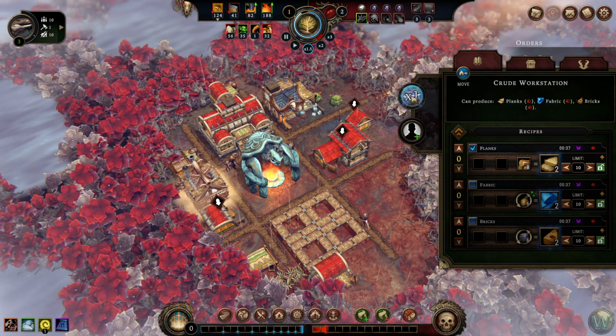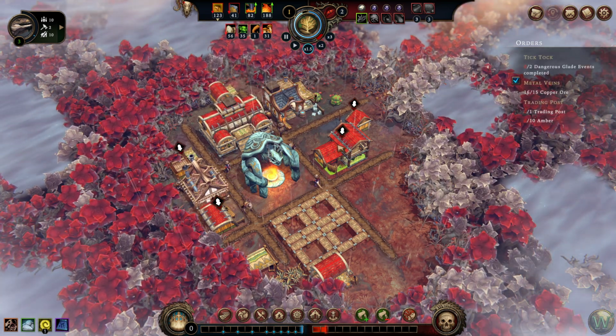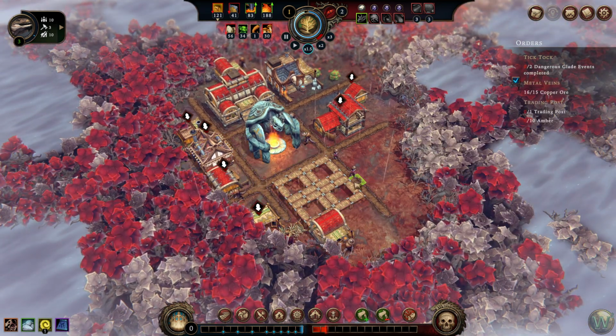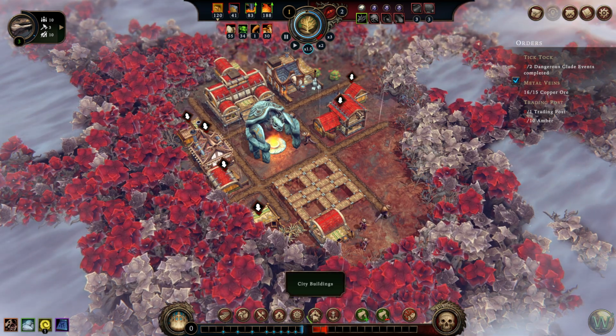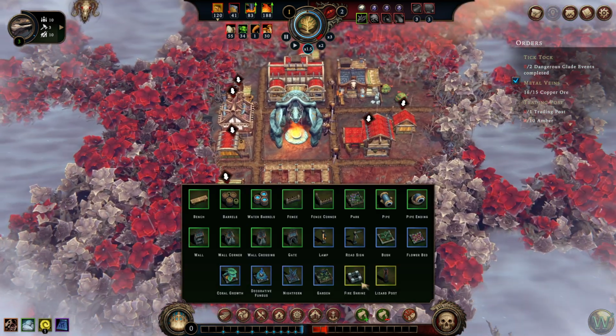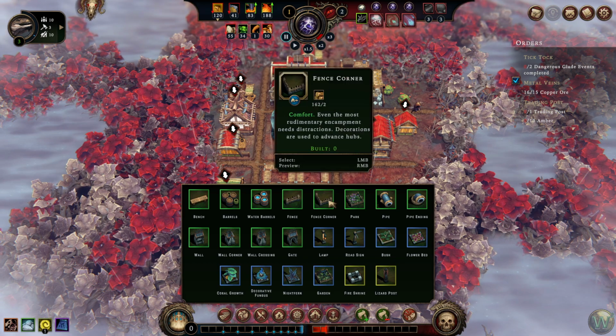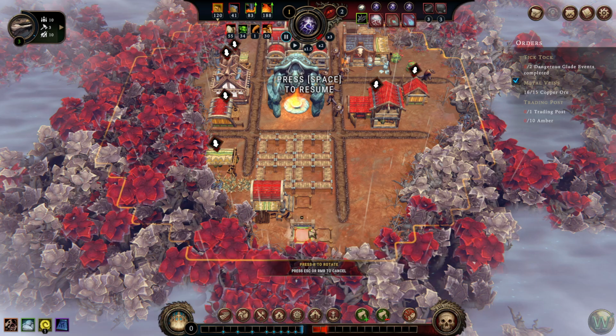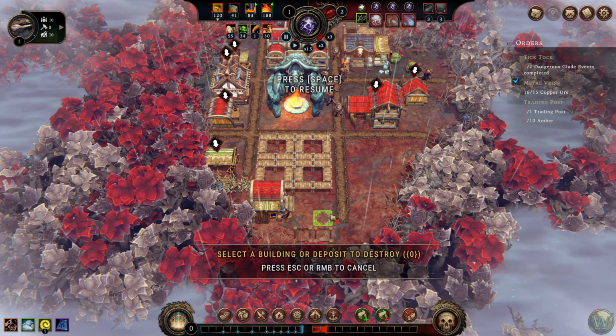And let's pull you out of here. Help with the building, please. Pull you out of here, too. Help with the building, please. And then I also want to build, let's do our fence corners, because I like the fence corners. Actually, do it down here, the furthest end, not that it matters, but that way I can have all the houses together.